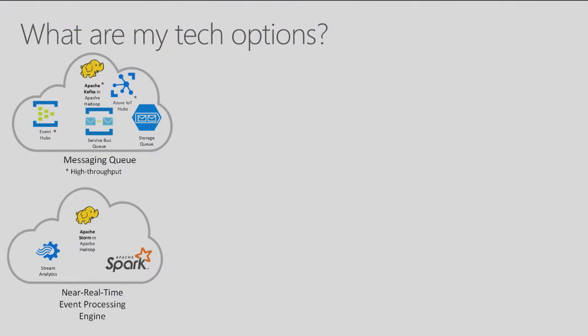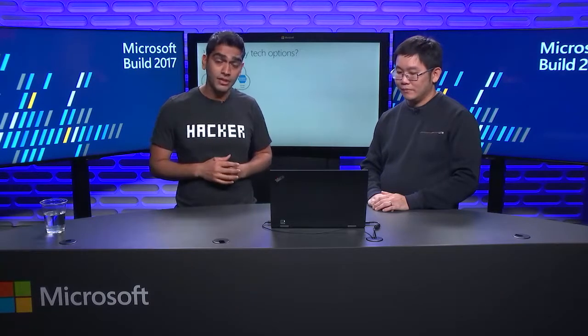The next one is, now that we've ingested our data, it's time to process it in real time. And so what are our processing options in real time? We've got a few options there. We've got Stream Analytics, which is a first-class managed service within Azure that lets you write SQL queries on top of your data in real time and process your data. Now, if you're like me and you like open source, you'd want to try and stick to an open source tool. Both of them are a really great option.